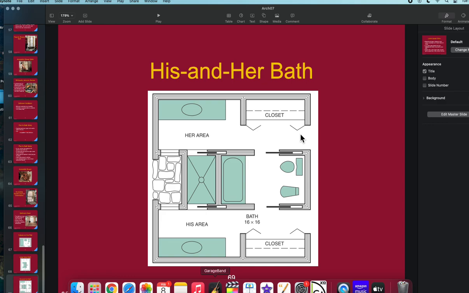Okay, any questions, comments? So you will need to draw one master bedroom and a master bath, and then a regular bedroom and a regular bath for this chapter. Okay, so master bedroom, master bath, a regular bedroom, regular bath. You could do the Jack and Jill bathroom, a regular bathroom, whatever you want. I just want to see some different designs because it is simple. That's why you have the master bedroom, master bath, and then a regular bedroom, regular bath. Okay? All right, that would be for this chapter.